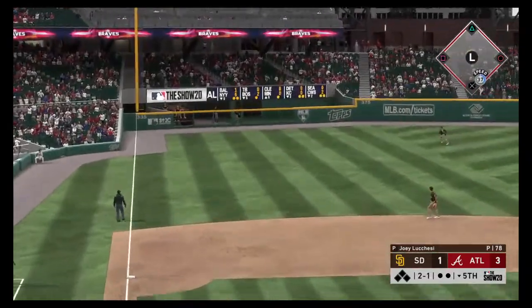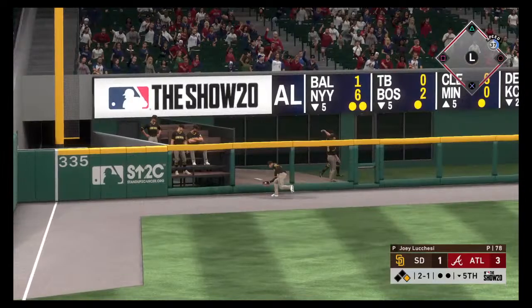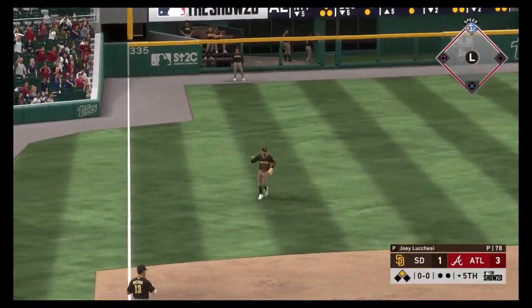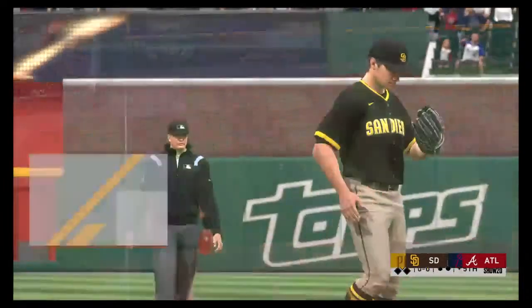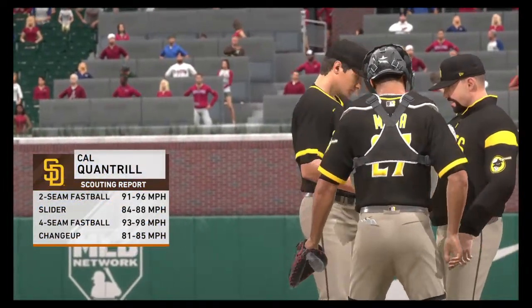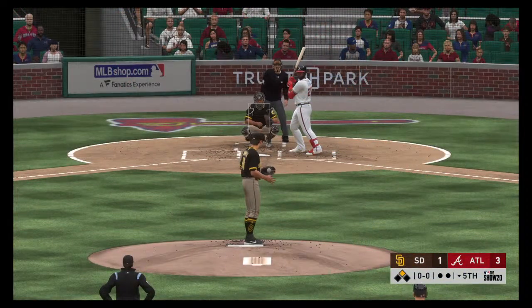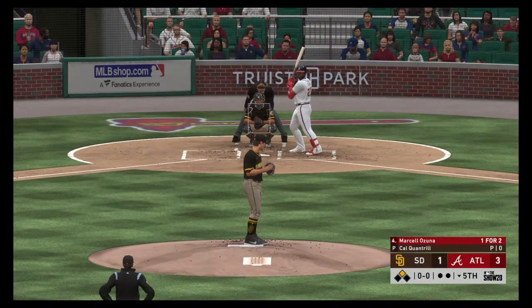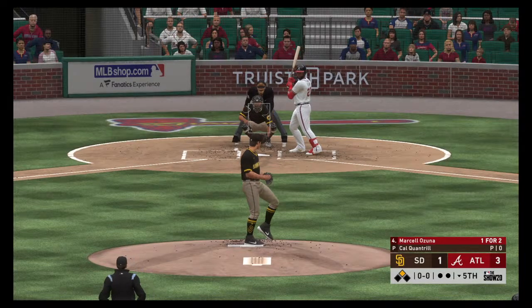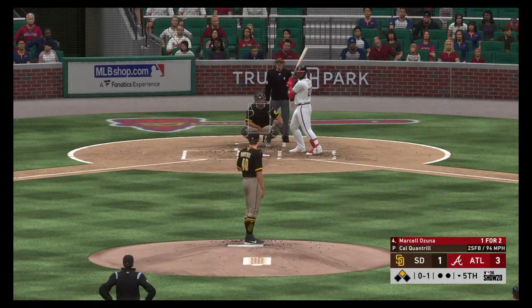Swing, line drive. That's going to be trouble. Freeman will head to second. And he's going to get to second now with nobody out. Cal Quantrill enters the ball game to replace the starter, and some may feel he was pulled a bit prematurely. Yeah, and I'm sure the lefty wants to stay out there too. But this is one of those situations where the manager felt it was time to start playing the matchup game. With the right-handed batter up next, they're hoping this right-handed pitcher gives them a better chance to get an out.